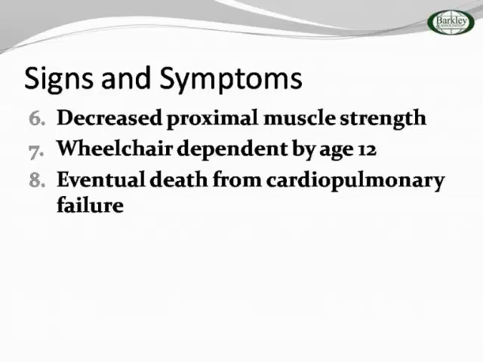What happens is, since it's progressive, remember we said it's progressive, so it's not like it's an ascending or descending condition. It's just that it attacks all the major extremity muscles. They become weak, and then eventually it's going to attack the heart muscle, and so that's what they usually die from.